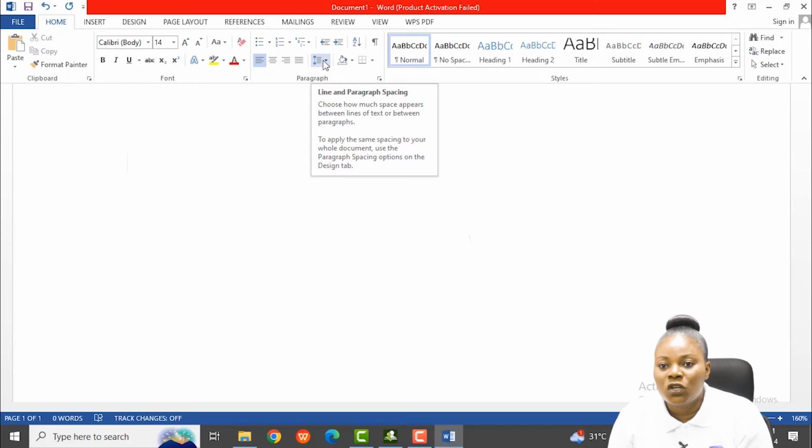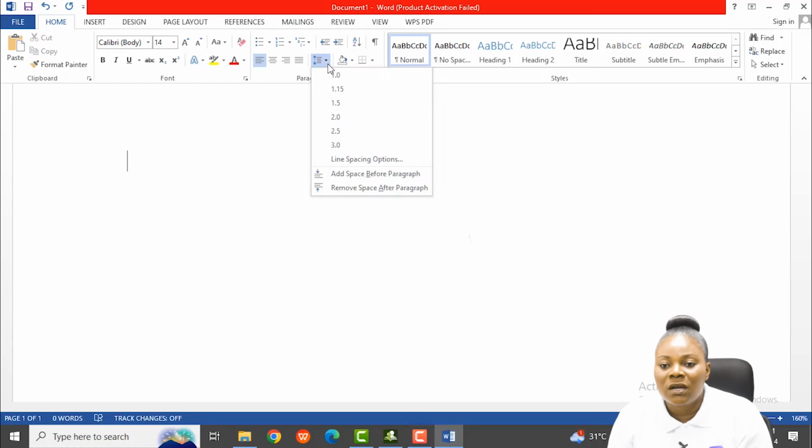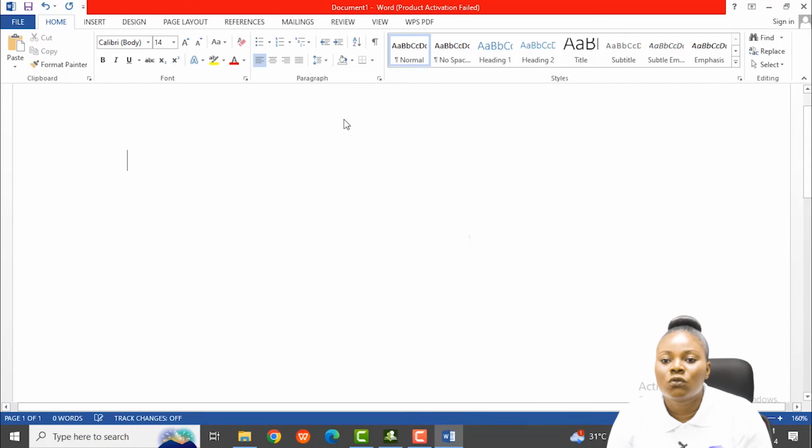This is where you set your double line spacing, where you have 2 arrows pointing at each other. So you click on this. You click on the drop down. It gives you the list of numbers. You have 1, you have 1.15, you have 1.5, you have 2, you have 2.5, you have 3. So to set your double line spacing, you click on 2.